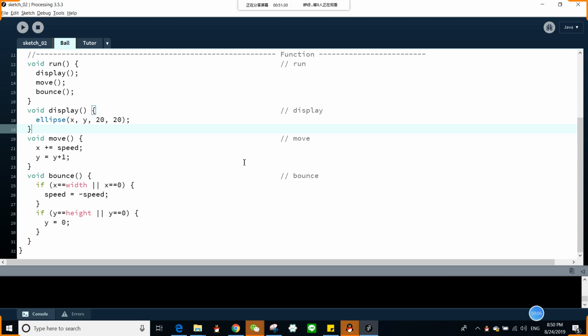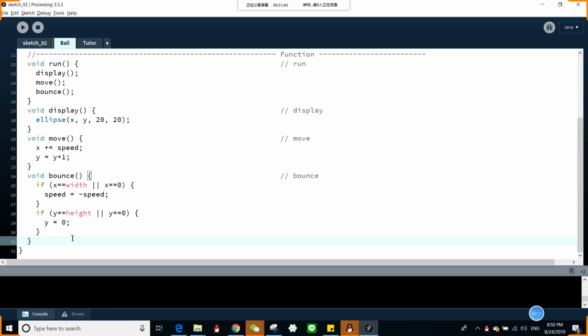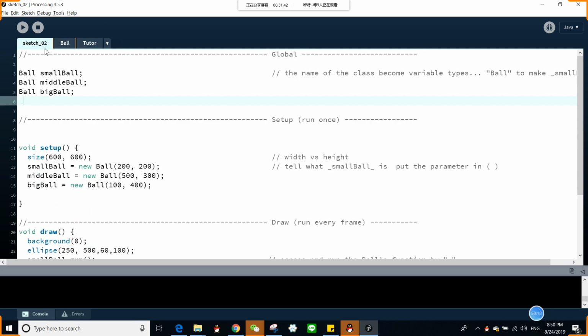Okay, now what else? I will try to add another value into it. For example, this small ball. Okay, I will add values into it, and I will create another class to show you that there can be more than one class in one simulation, but I will not rewrite the whole thing.